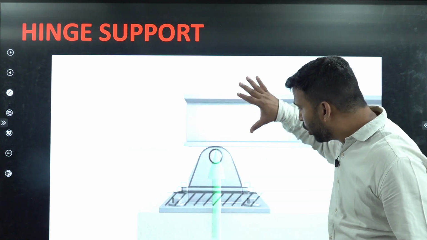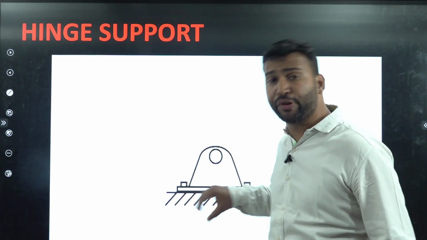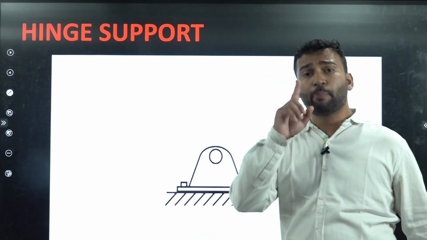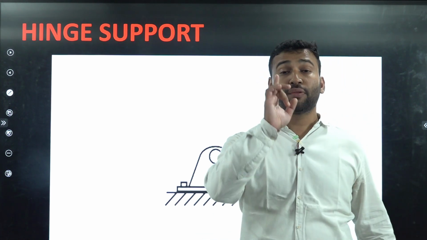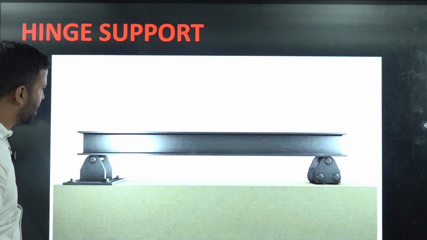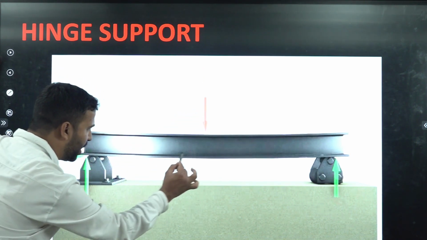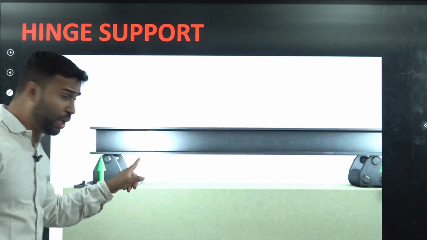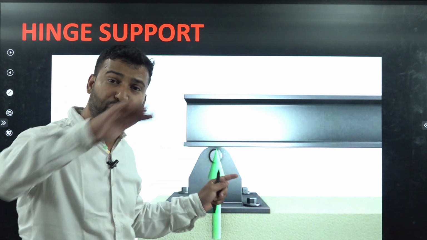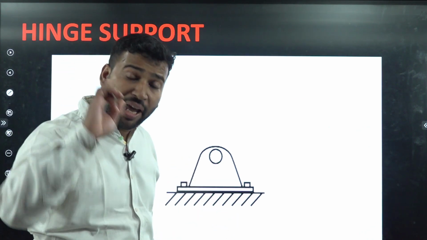but no moment is occurring or coming here in the form of moment of resistance or in the form of reaction. Why in this case is no moment coming here in the form of resistance? Because it will allow rotation of the structure. How, sir? Just see again this particular animated view. Now when we applied the load, just see, it will allow the bending of this beam. It means that rotation is allowed here, and if rotation is allowed, if this beam is free to rotate, then how will the moment exist here?